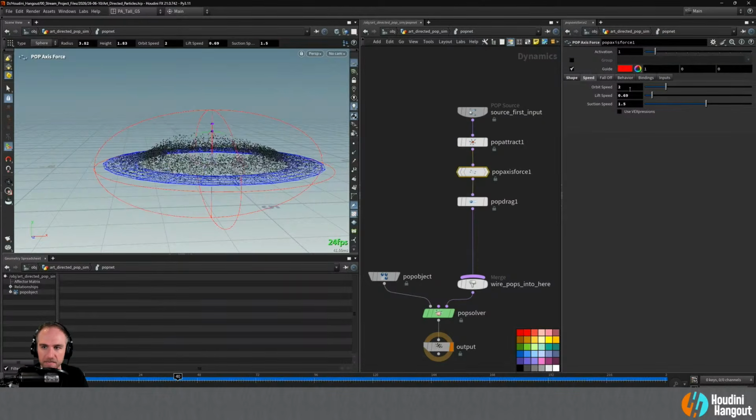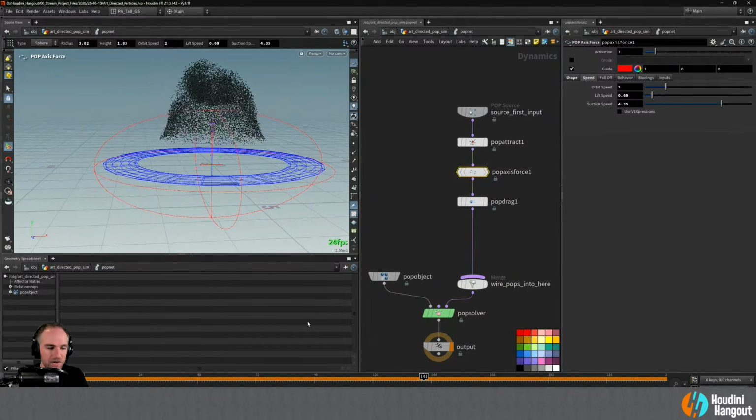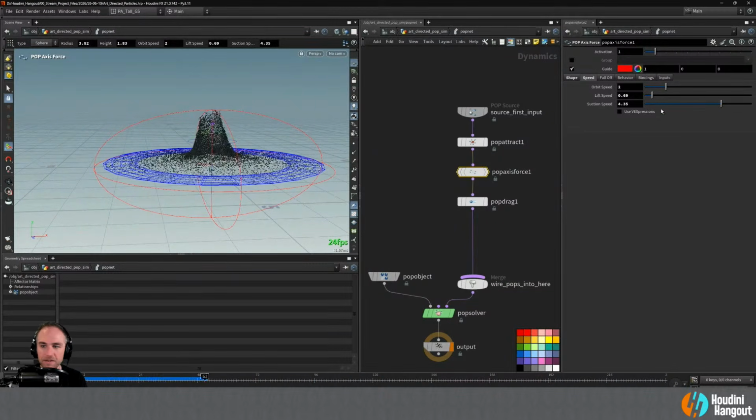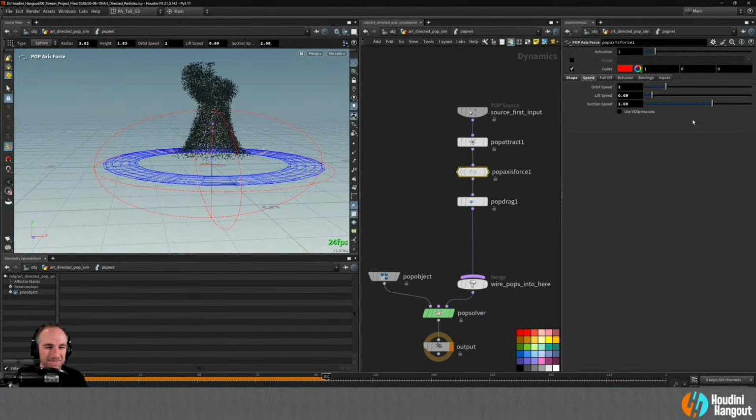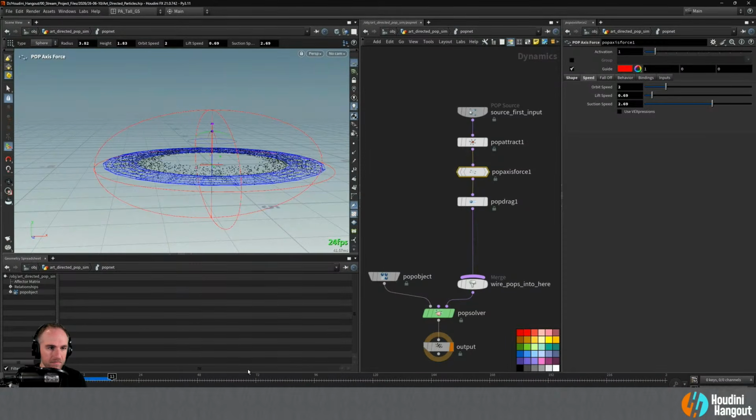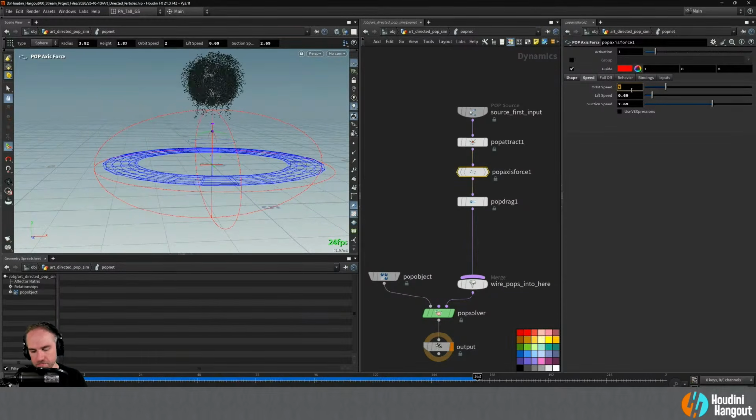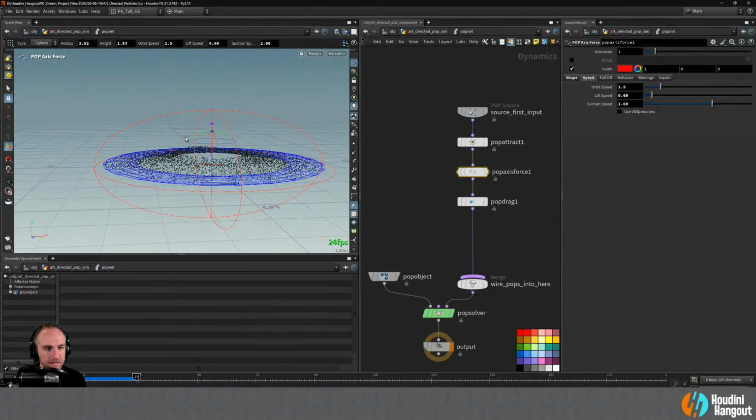And I'm going to just play with this a little bit more. I think I want the suction to be even a bit harder. So let's see here. Well, that's too hard. That's much too strong. All right, we're just going to play around with this a little bit.